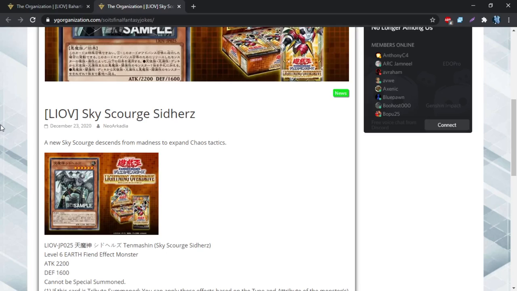Sky Scourge were the cards that were made to be fixed versions of the original Chaos cards. So there's a version that's basically BLS, there's one that's like Chaos Sorcerer, and then there's Sky Scourge. I don't remember what it's called, but that one. But one of them actually saw competitive play a little bit. I think it's like Norealis.